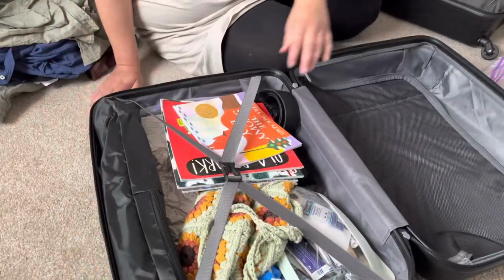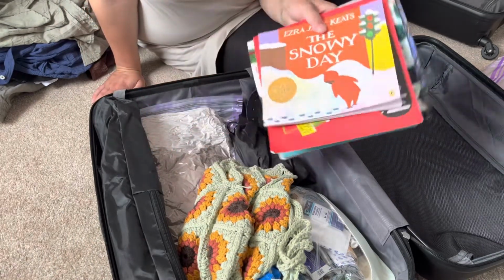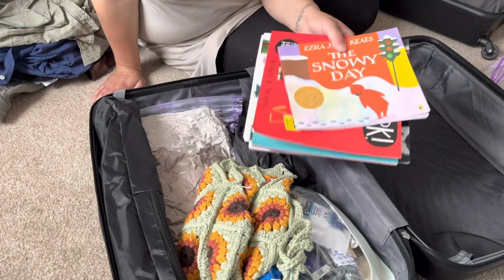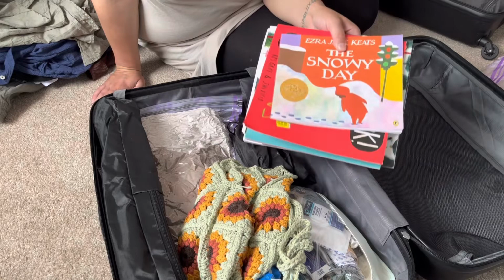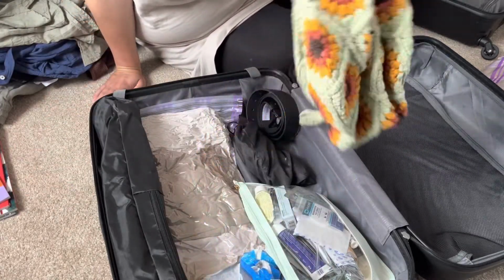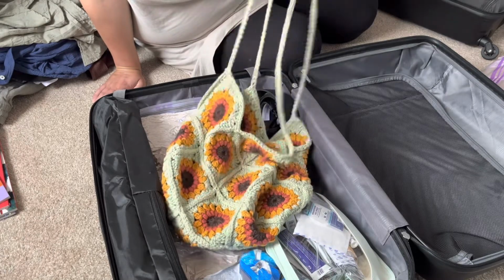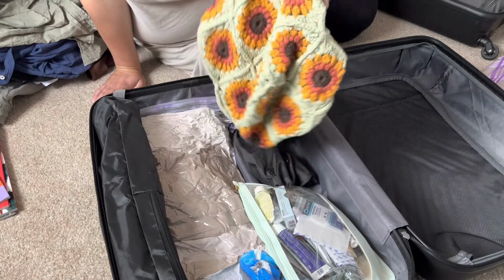And then this section is a little bit of a mess. We've got some leftover children's books. Again, I don't know what I'm going to do with all these kids' books. Kev insisted on taking all of them because a few of them are our Christmas books. If we are there still till Christmas, it'll be nice to have some of our old traditions come with us. But I don't know. I also have this crochet bag, again, that I did make, and it's just a shopper. It's going to be really nice just to use for shopping and taking out on those beach days. It can be a beach bag as well. Yeah, I got quite crafty for this trip.